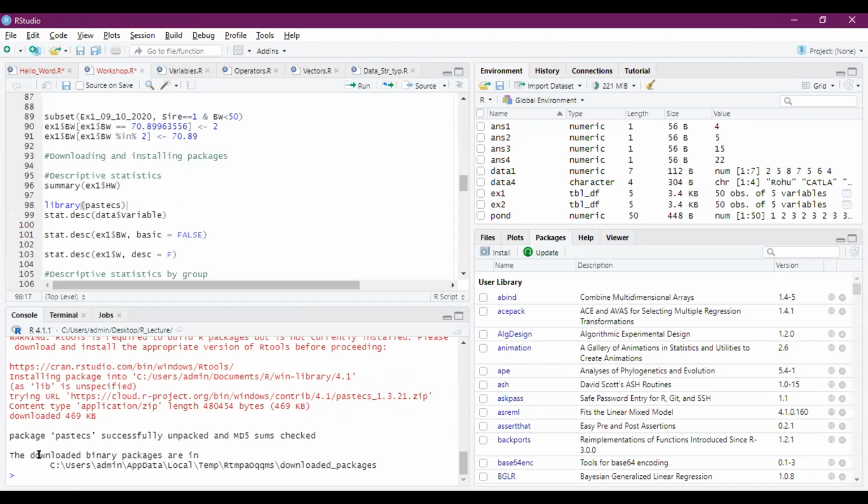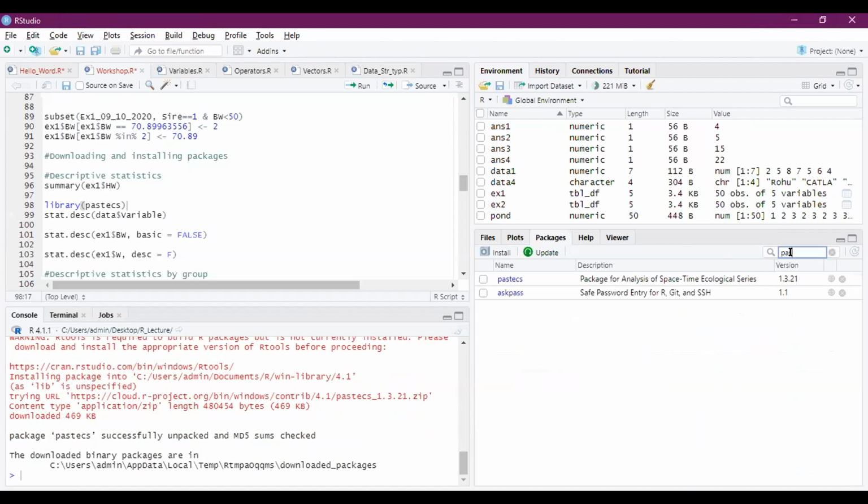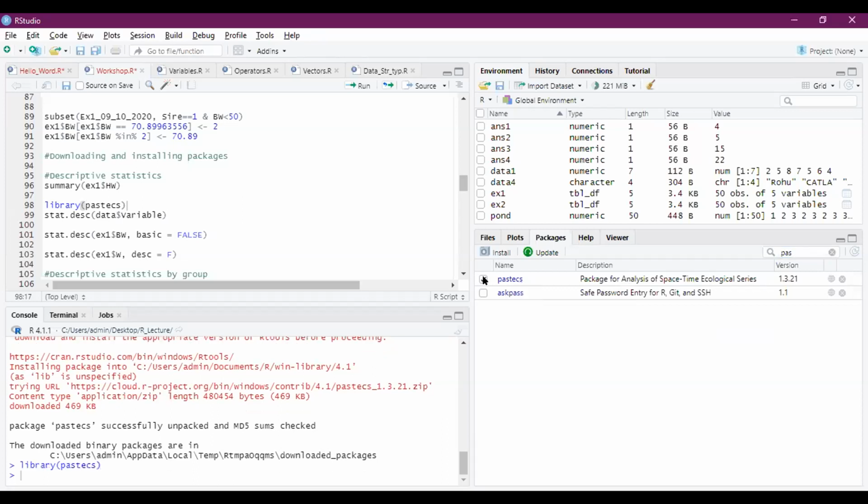I know the name of the package is Pastecs. In order to load the package into the environment, I need to check this little box before it. This is the package Pastecs, and you have to click to open this and see what is happening in the console. The console, R prompts, when I click this, RStudio is prompting R to load the library Pastecs. This is conventionally how we do it.